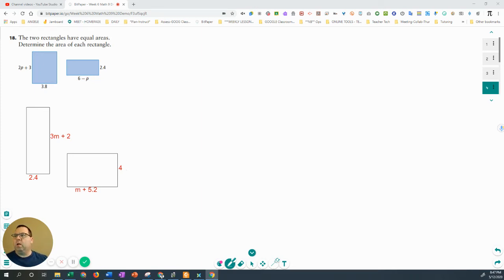This time I've now moved ahead one page here. I think this is 328. Yeah, I'm just going to go 328. Okay, this is similar to the last question, so I'm going to spend less time on it. The only real difference here is instead of dealing with perimeter, we're now talking about the area of rectangle A equaling the area of rectangle B.